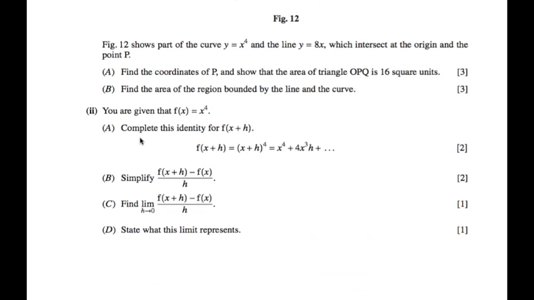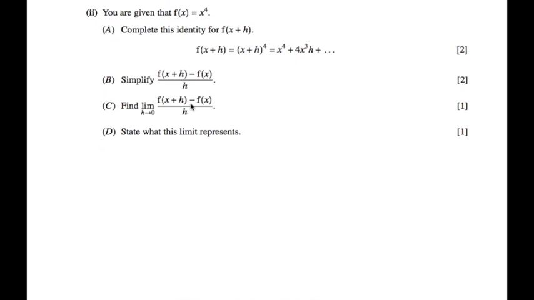So part 2, so we're having to do some calculus from first principles here. We're given that f of x is x to the 4. Complete this identity, so f of x plus h equals x plus h to the 4, which equals, and then is some kind of binomial expansion they've done. So hopefully you remember this is just going to be the coefficients of Pascal's triangle all the way down to 4, so 1, 4, 6, 4, 1. And then your powers of x going down, your powers of h are going up. If you're not sure about that, I'd highly recommend revising binomial expansion. So this would be 4xh cubed plus h to the 4.